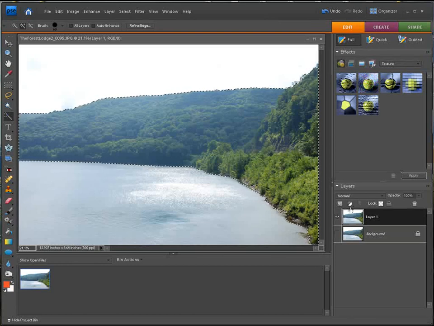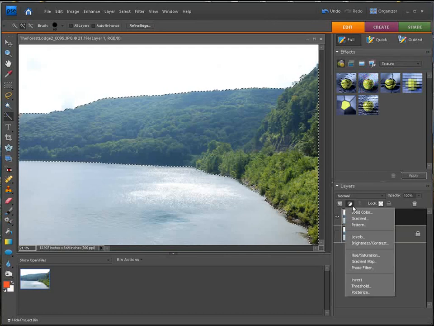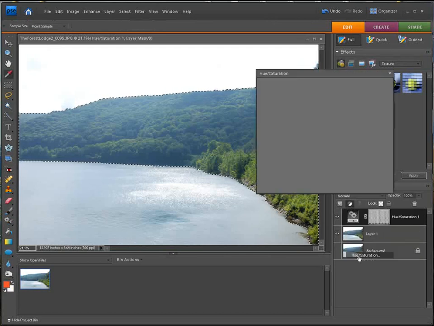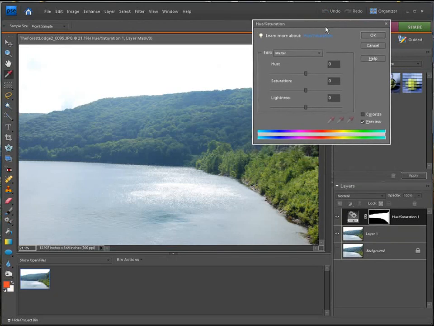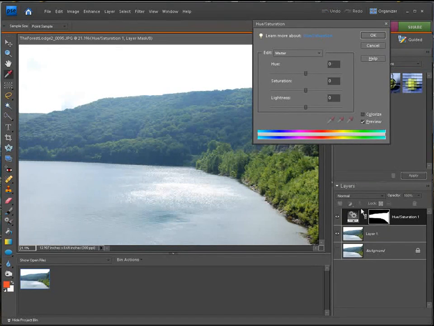Now watch. If we go down here to my famous tool, the Create Adjustment Layer, we are going to go down to Hue and Saturation. Now look what already happened right here. Make note of this because I'm going to show you another way to do this. But it puts a mask on it, and that mask is all black, and the only thing selected is that center part, right? That's the only thing selected. I'm going to show you another way to do this also, but this is one way.